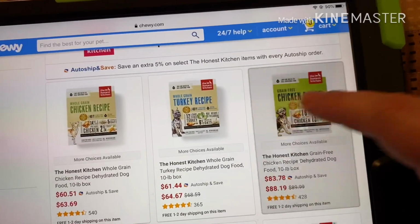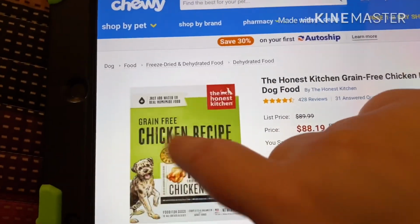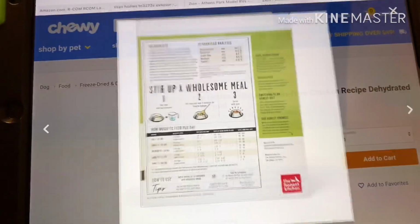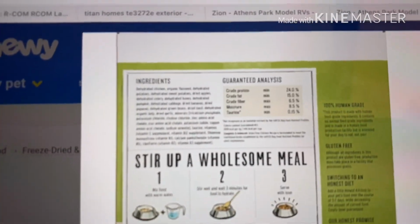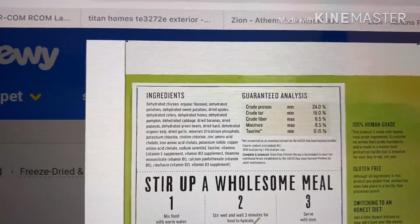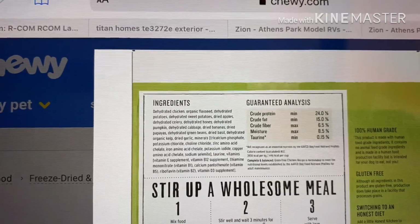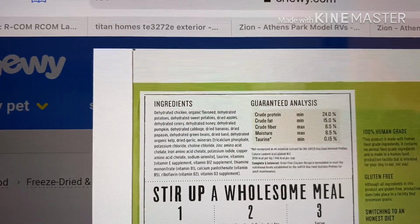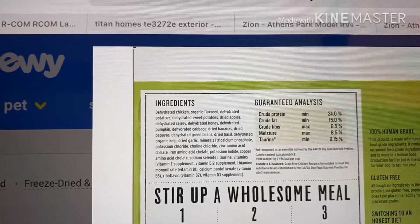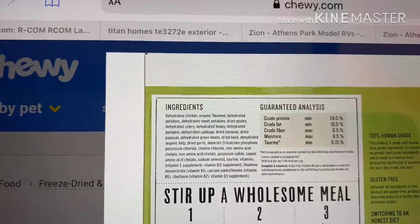Okay, so I know we've already done a chicken recipe, but let's take a look at the grain-free chicken recipe just to see what all is included. Let's go to the ingredients. As you can see, the formula is very similar. Here's where we have some differences. We've got potatoes, which the other one had. Now we've got the addition of sweet potatoes, so we're doubling up on the potatoes. We've got that honey in there again.